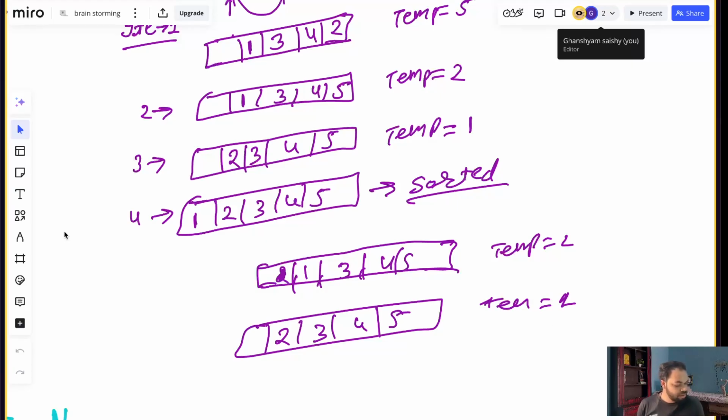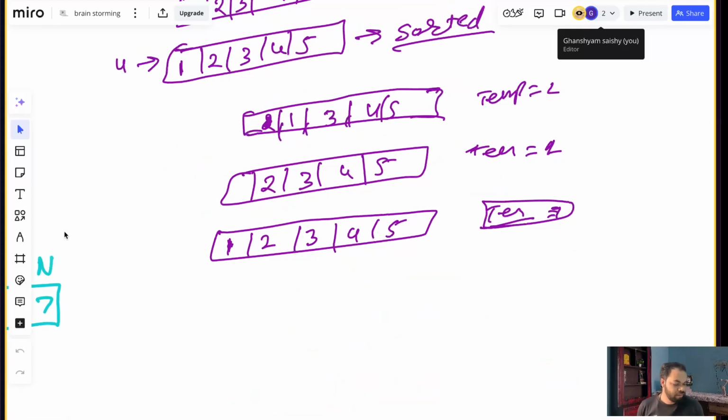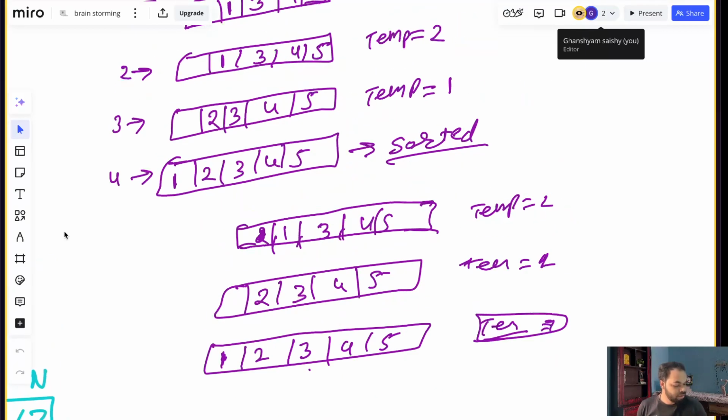And then the next step: sorry, not doing the same thing. This will become 1, this will become 2, this will become 3, this will become 4, this will become 5. Now I can't hold 1 because 1 already went to its place, so I don't have anything in temp. My cycle breaks here and I have one. Okay, sorry, I made a mistake here.